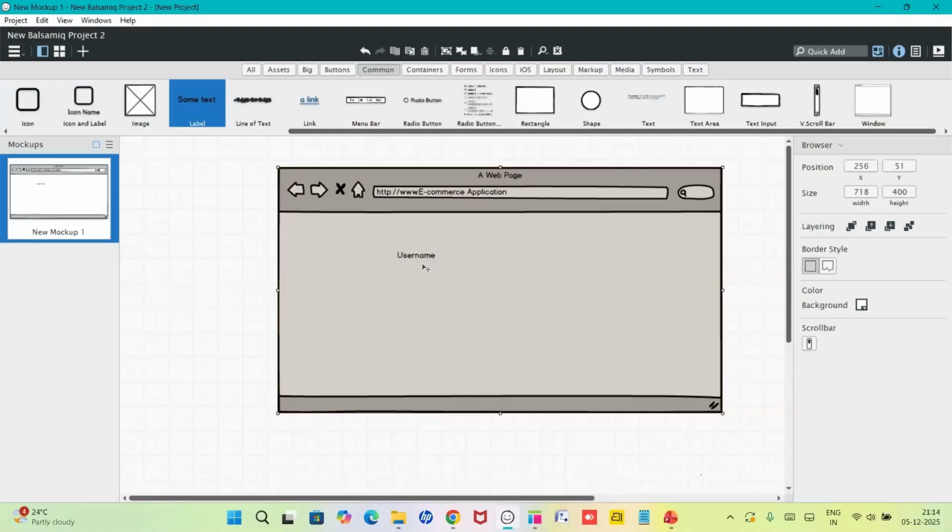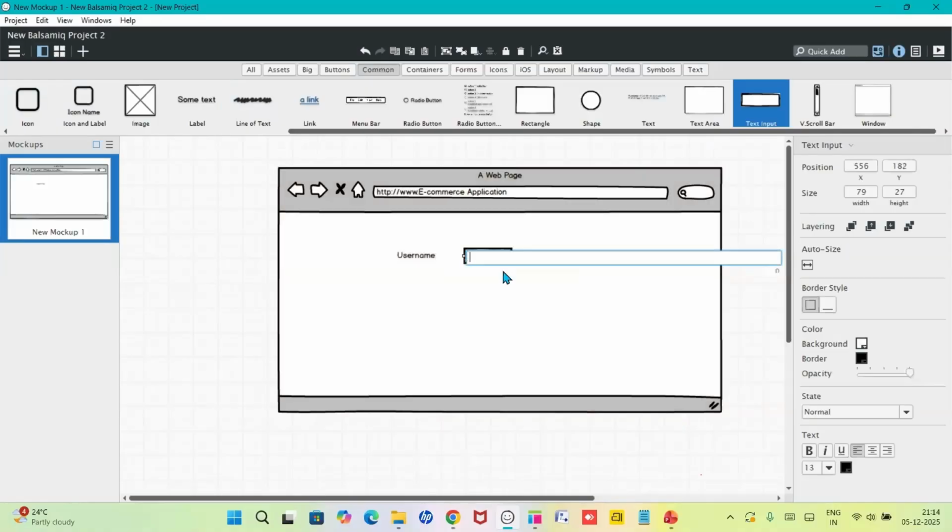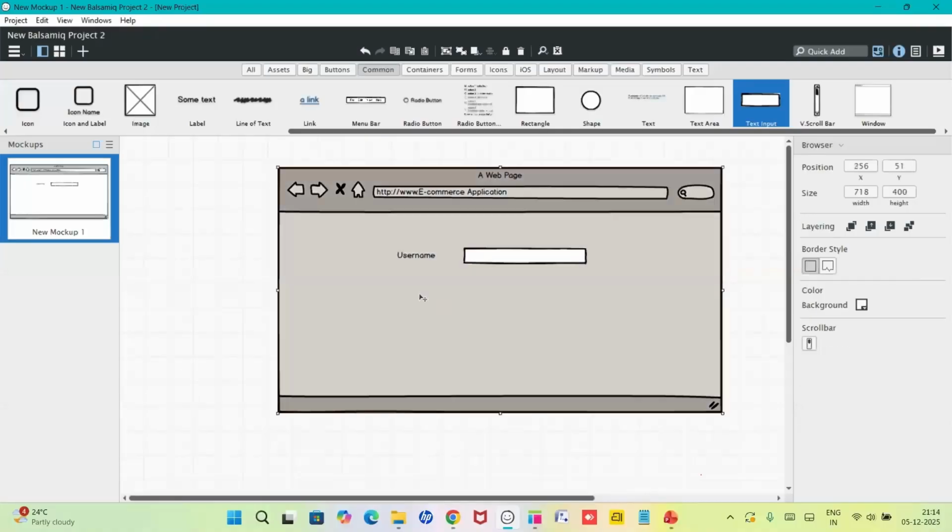And for this username, we need to enter our details, like we need to enter the name, right? So here I'm taking the text input box. So in the input box we can give our name, and in the same way, after that username we need to give email, right?